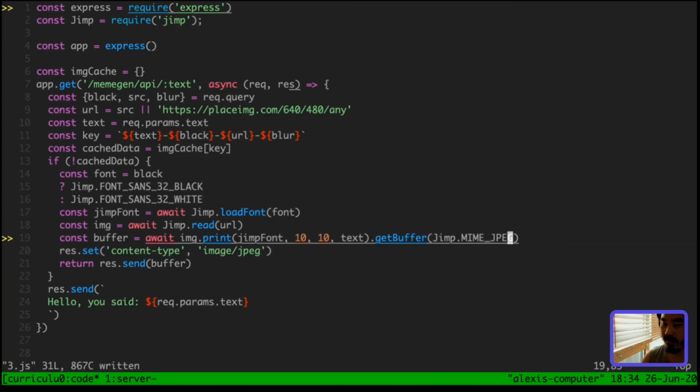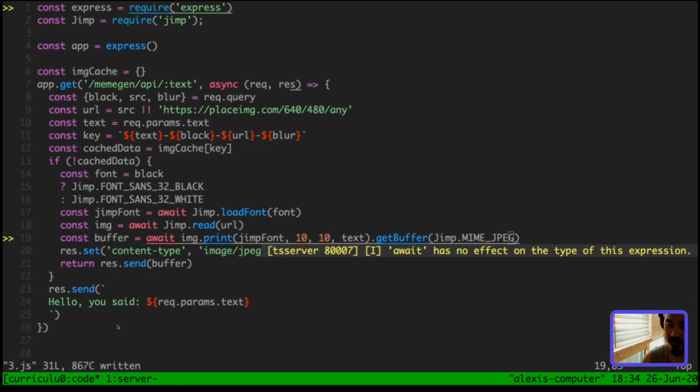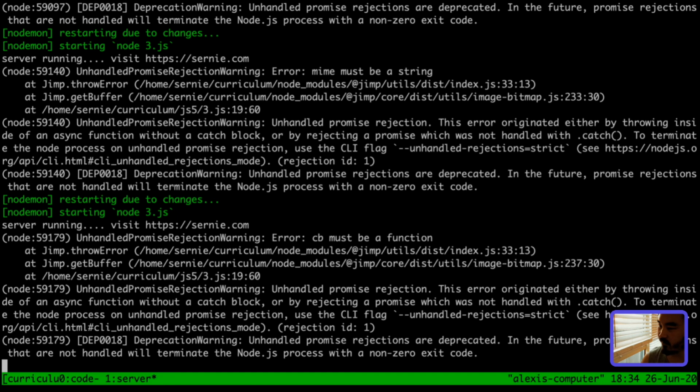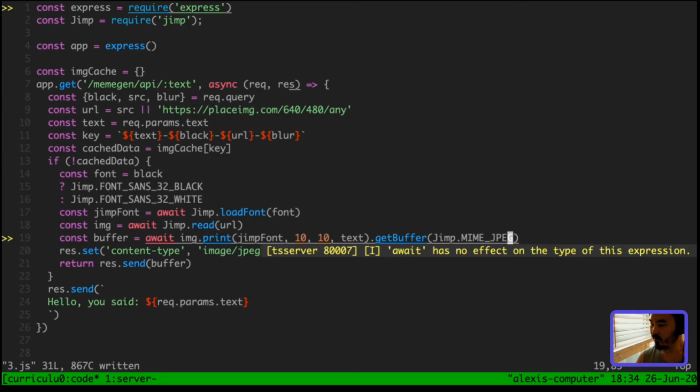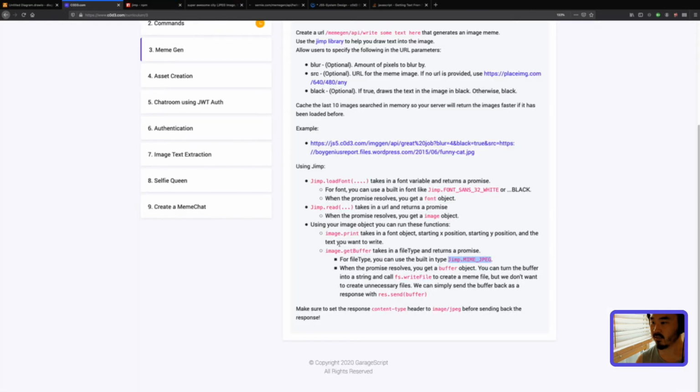Because I'm too impatient. Now when it loads, oh, still not working. This one came from callback, must be a function. What? I thought this returns a promise. It returns a promise.